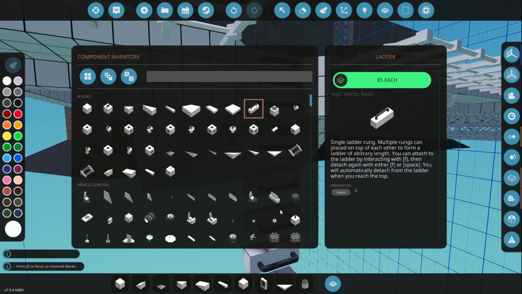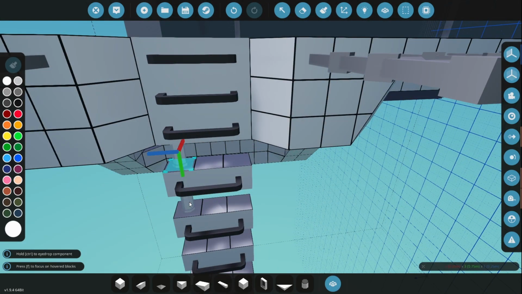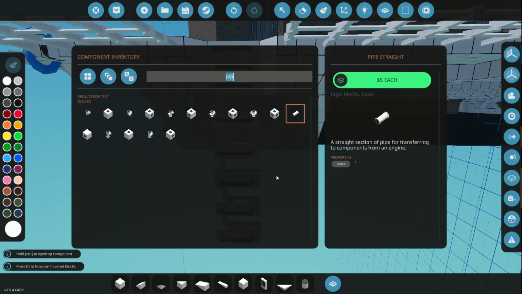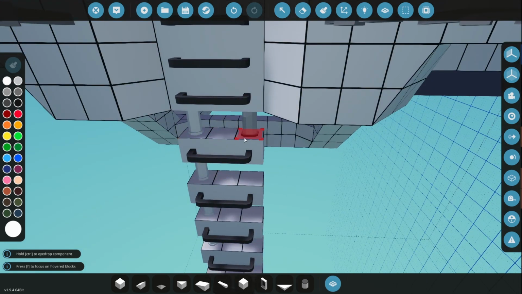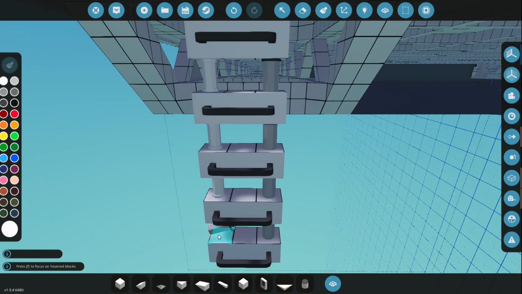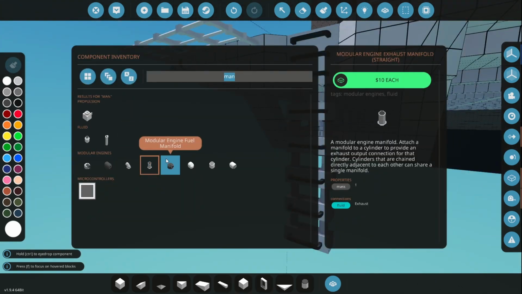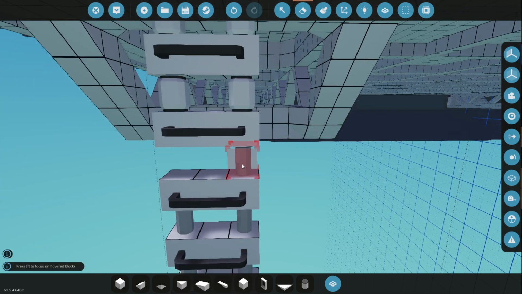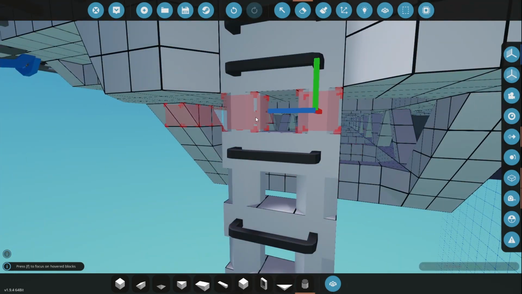So it looks like it's hanging, and I can use pipes. I don't really like pipes. I think pipes look a bit crap. The alternative to pipes is manifolds, which I guess is still a pipe, but maybe a less crap looking pipe. It's still pretty gross. What else is there? Manifolds? Actually, I like that a lot better. They're all rubbish solutions, to be honest. What about rockets? Rockets is too thick.